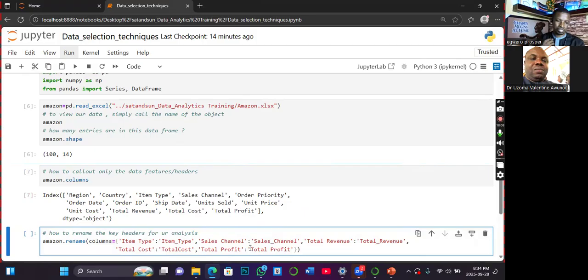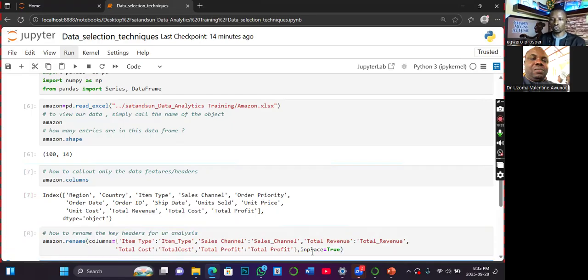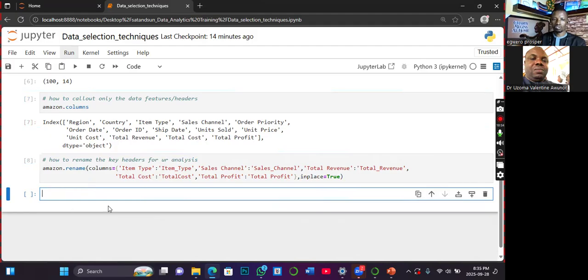But in some cases, you might need to add a particular attribute after declaring all the key and value. By coming here, you put a comma and say inplace. Inplace equals to True. True or false should be capital letter. And just in case it doesn't work without adding it, you can just add it. So what we did is that we just updated the data. That is what we did actually. So we just updated the data.